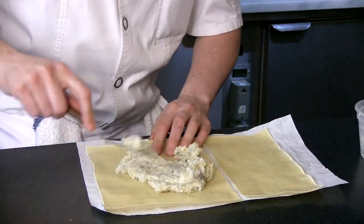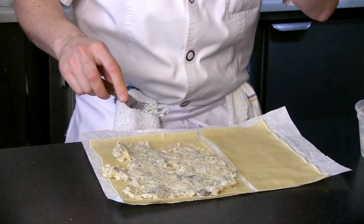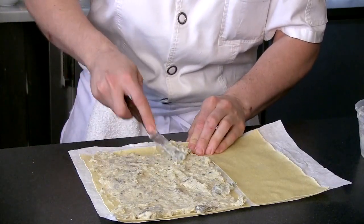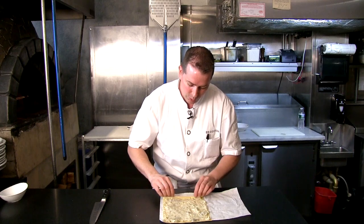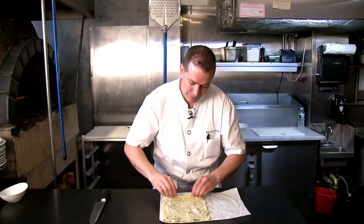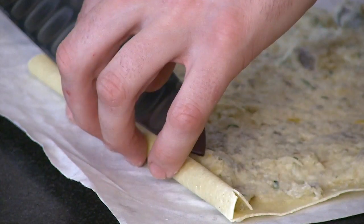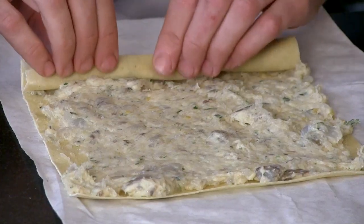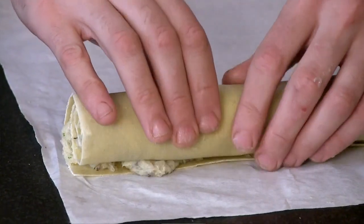Rolling out your pasta dough and making it as thin as possible is key. You want to take the shrimp and get it about a quarter of an inch thick, going all the way to the edges — it's like frosting a cake. Then we go ahead and start rolling it up. The first roll is key: take the knife and tuck that in a little bit, then roll it up nice and tight, almost like making a cinnamon roll. You get this nice pinwheel effect.